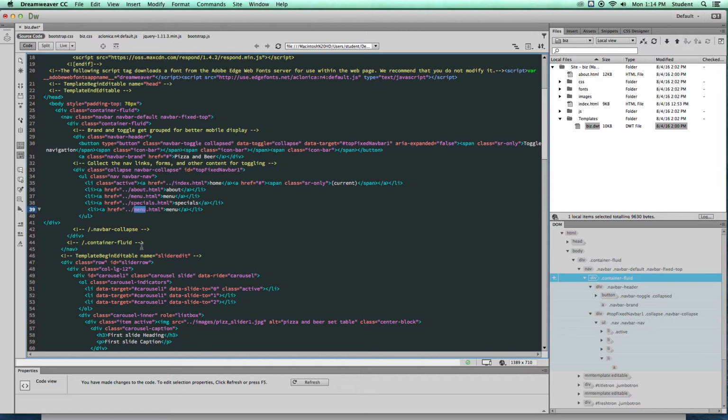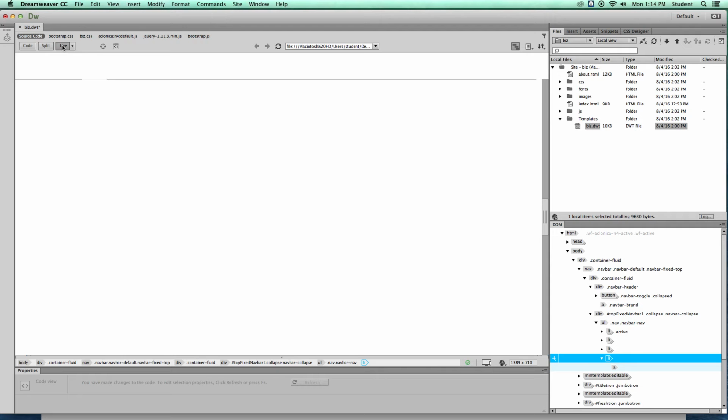I'm going to make this one go to my contact page. And I'm going to call this button contact. And then you could do this if you make your other 2 pages. You could duplicate, make the buttons this way, or you may have already made them ahead of time.